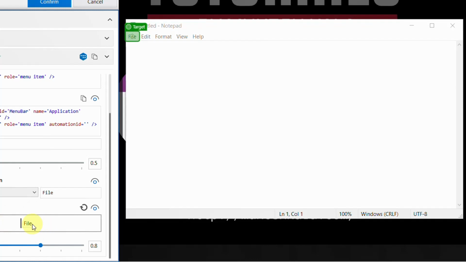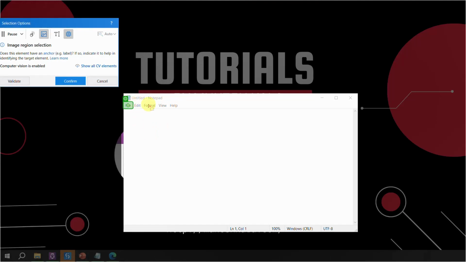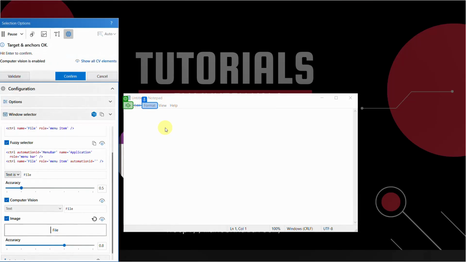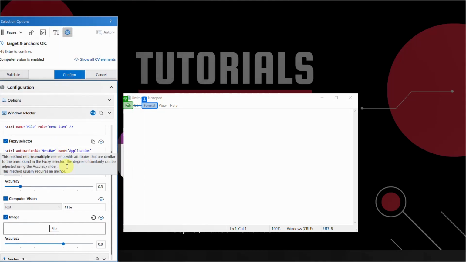Now if I want to change it, remember in the first video I showed you this one, which is called image recognition. The shortcut is F3. You can click on this and regenerate the image. So let's say I am not comfortable with whatever image I have got. I can click on this button and generate a new image, something like this. Definitely I have changed it, and you can see it says, Mukesh, you have modified the complete thing, do you want to save it or not? I can click on refresh and it will refresh the same again.